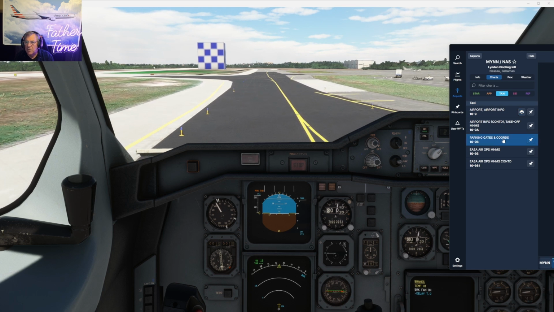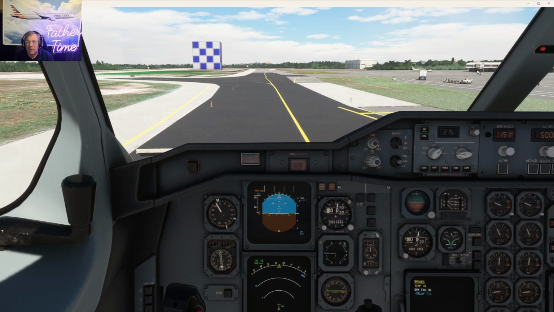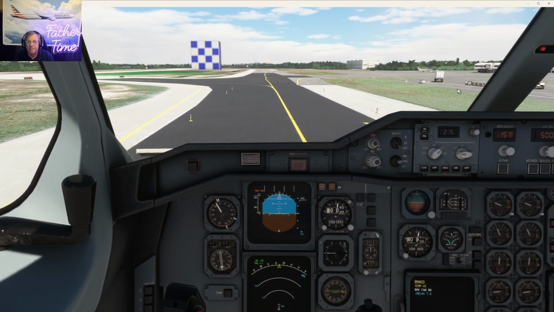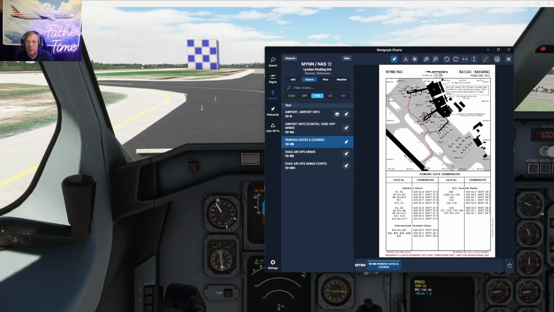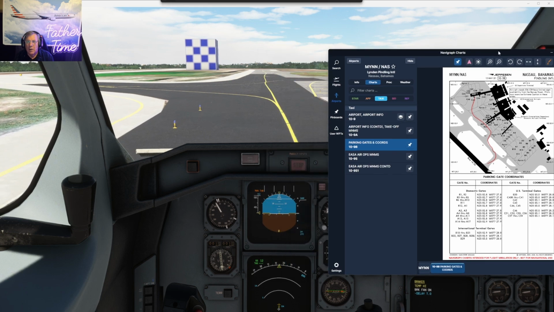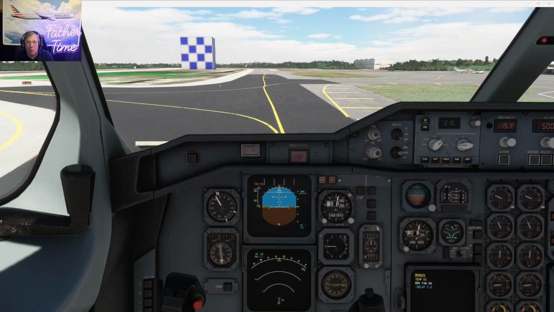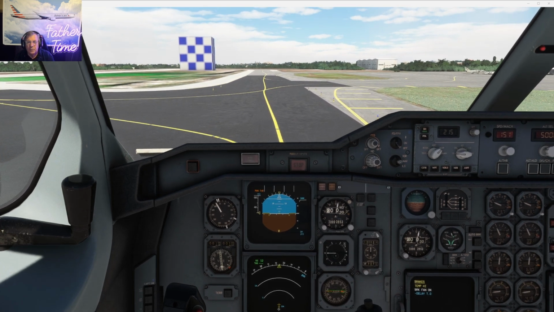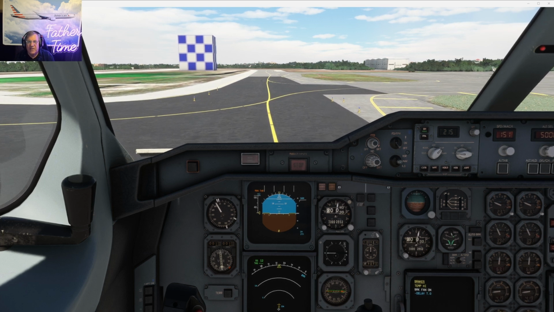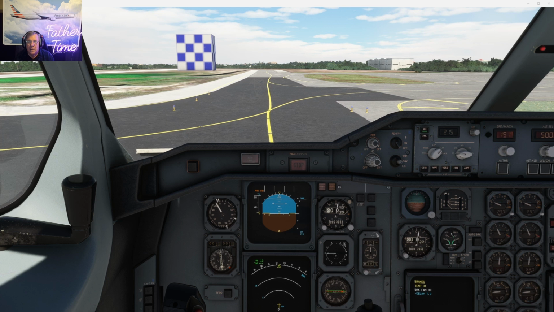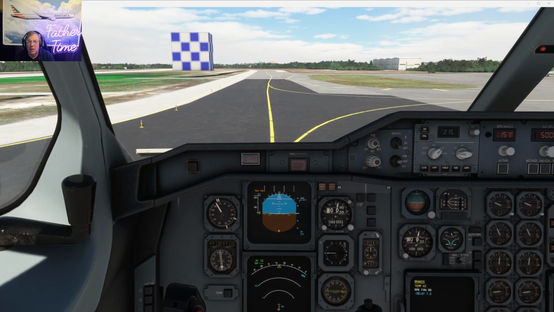Parking gates. Charlie 46 is right off the end there. Right there. I'm looking here. So I'm happy with my performance on that one. Only thing, what did I do wrong? One major thing, I taxied out on Lima instead of, what was it, Quebec or something, at Fort Lauderdale.